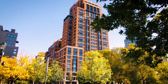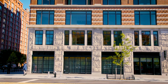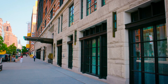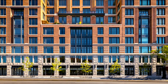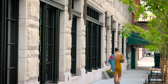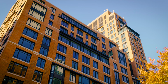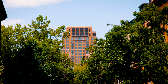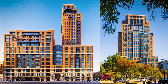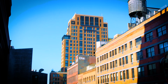And that tower comes down so that we create a great pedestrian scale for those on the street, a scale not so different from the scale of a townhouse or an art gallery. So creating something that is really wonderful to walk along is very important. We are all lovers of New York City. New York City is famous as a great walkable city because it is so interesting at the street level. And then as we come around the corner onto 23rd Street, we literally have a separate building with a gap in between these two masses, as if to say, we have a tower on the water and we have a charming lower scale building on 23rd Street starting to connect to the scale of the neighborhood.